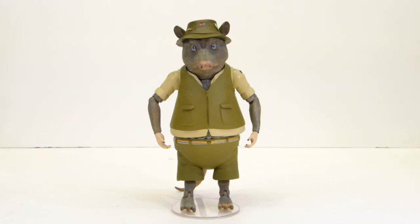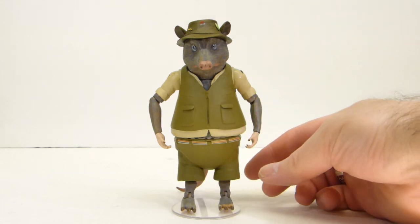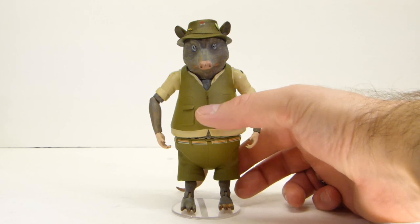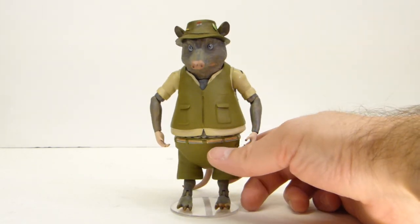But very cool. This is probably my favorite character in the movie. He's just a very friendly, lovable character, and kind of quirky, very quirky. So we're so glad that they made him. Really nice sculpt. Hopefully you can see the pattern in the zipper. Very, very cool looking. Very nice paint detail.